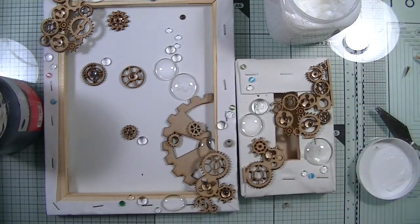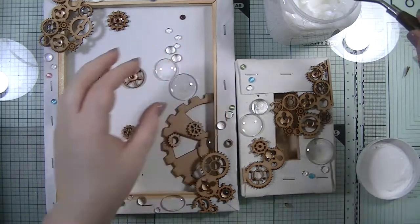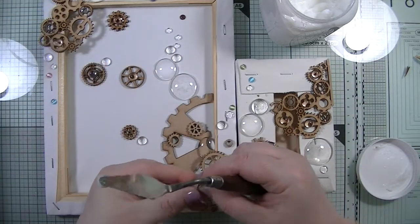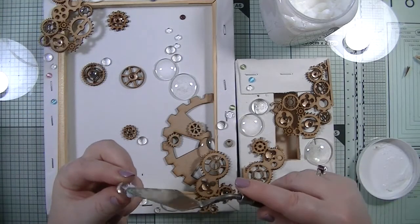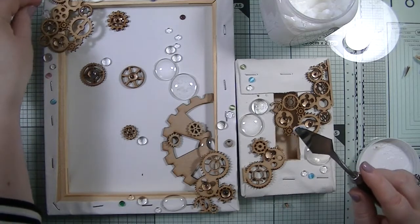So, oh, I'm loving that. Absolutely loving that for all of my texture. I'm just going to have a quick sip of coffee. So what we're going to do is I am going to go around and we are going to glue all of these down. So this is probably going to take a while.